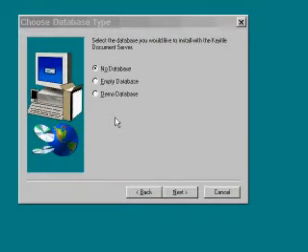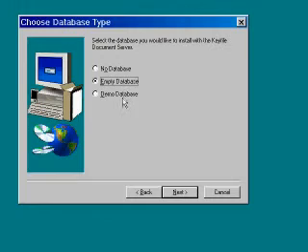The 3 options offer 3 different reasons. Choose no database if you have an existing Keyfile server and you're upgrading. Choose empty database if you are creating a new production environment where no data exists yet. Choose demo database if you wish to prove that the system is up and running and test actual data even though you don't really have any. The demo database is also useful as a sales tool.